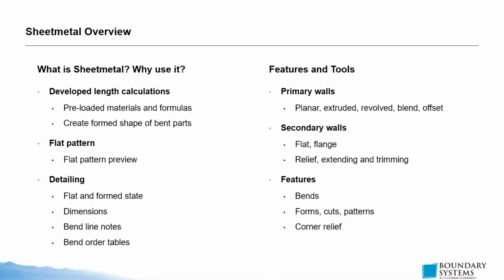Creo is going to do all sorts of calculations to figure out what that material and model is actually going to look like. An example of that is developed length. So when you do these bends, let's say you start with 200 units of material, you're actually going to be changing that unit length when you go through these sheet metal operations.